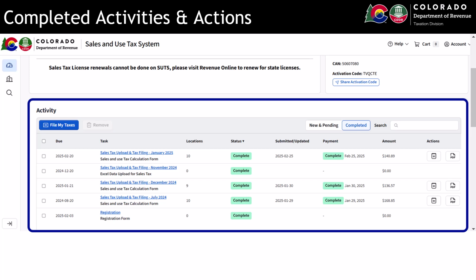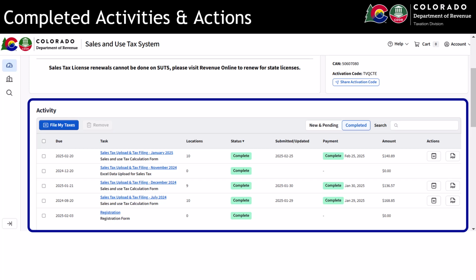Once a business has completed a task, it will appear in the Activities section of the business's SUTS account dashboard. Currently, the Activities section has only two options to view: new and pending tasks, which is the default, or completed tasks.